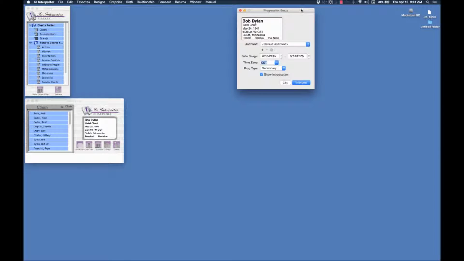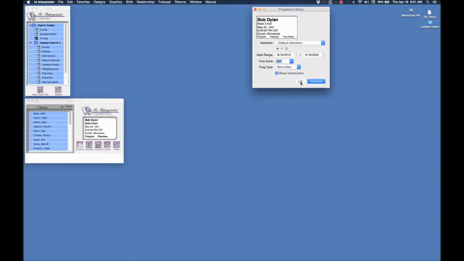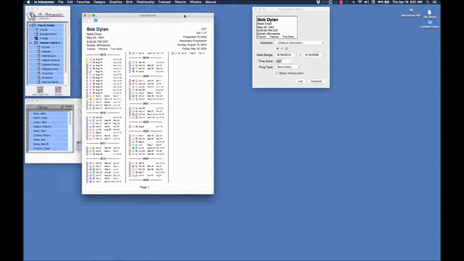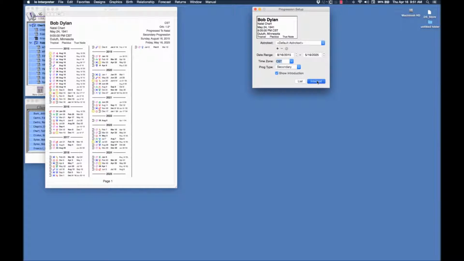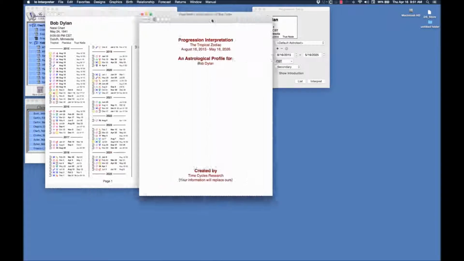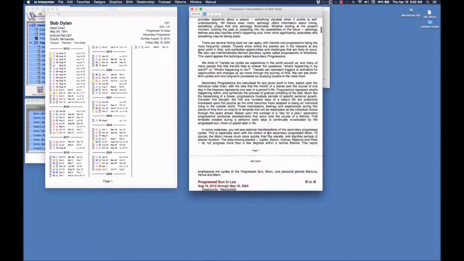Now the program gives me two items that are components of this that I can display. One is a list of significant aspects that are calculated by the program and interpreted. I'm going to click the list, and it has calculated the list for Bob Dylan for a progress chart for the period I've defined. You notice that it's by year, by date. Learning to read this information, go to the manual, and it will show you how to read transits for progressions, and it will display each of these and show you exactly what they mean. This also does moon phases. So here's my list, and then I'm going to create the interpretation. Click the interpret button, and I have my interpretation, as you can see.